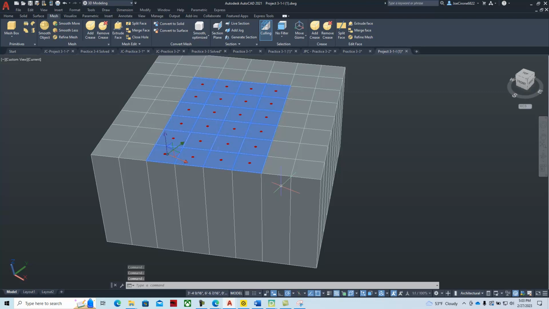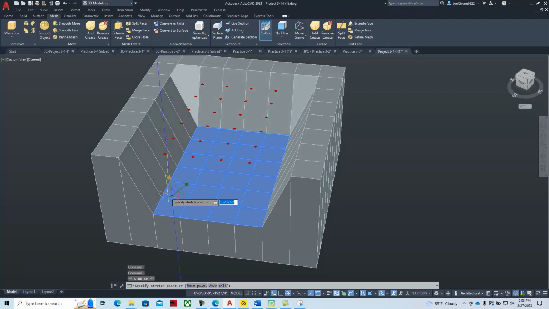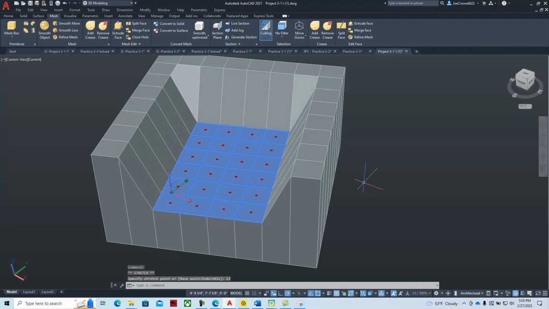So I'm holding control and I clicked on those different meshes. I'll grab there we go. And then we'll make that 13 and hit enter.